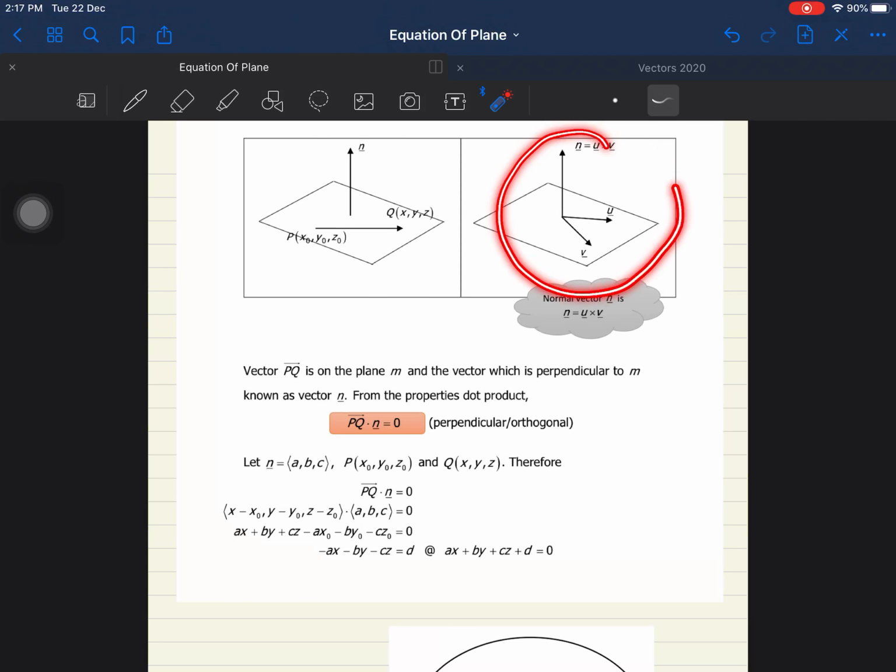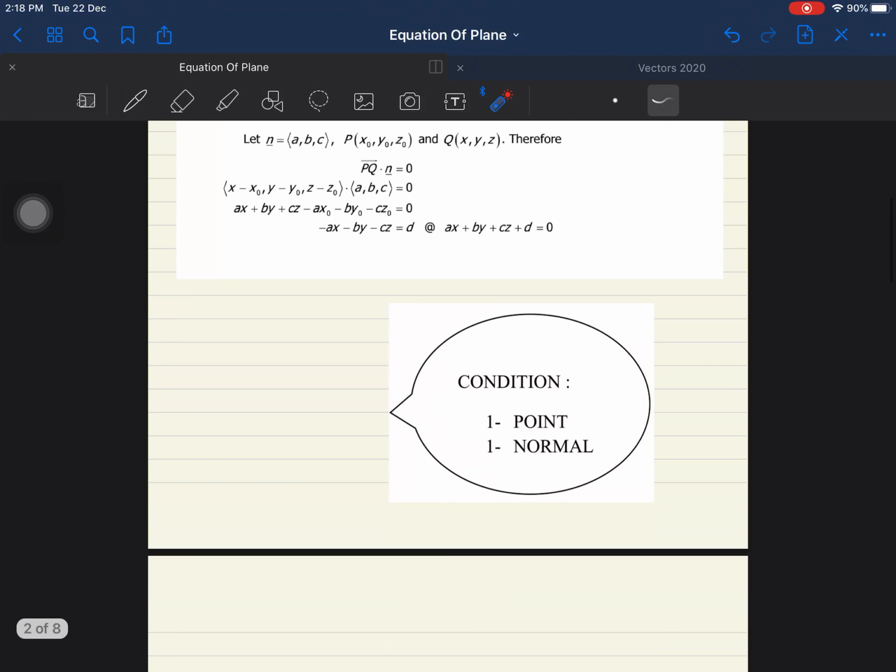plane. So here, kalau you tengok kat sini, bila you tak ada normal vector, you boleh cari dengan menggunakan kaedah cross product. But that cross product mesti between vector and vector. Dia tak boleh point dengan vector, dia tak boleh point and point. Okay. So cross product between two vector, you will have a normal vector. So ni dia pakai rule of thumb lah.